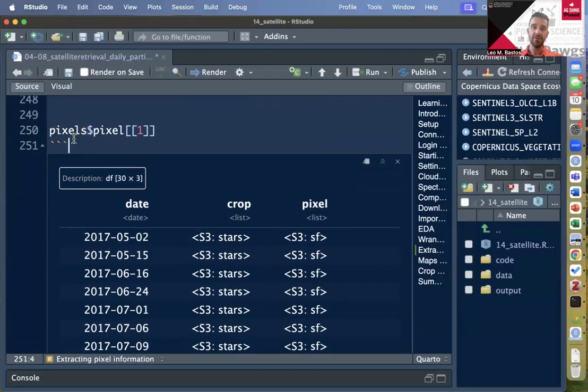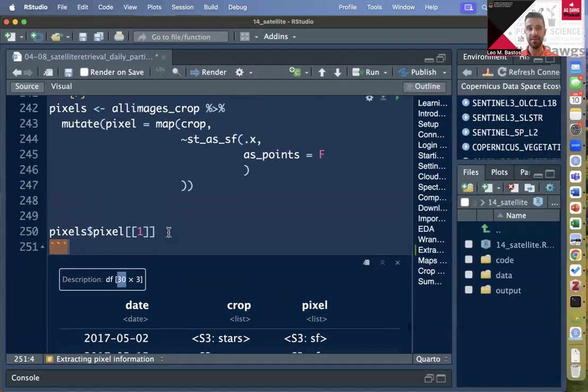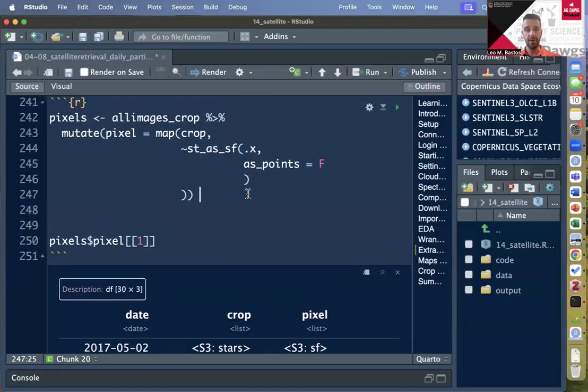Right now, the pixels data set has 30 rows. When we bring out these cells under the pixel column, we're going to have a lot more rows, right? It's going to be 30 rows, each one for a different date, so 30 times 3,600 something. That's how many we're going to have.